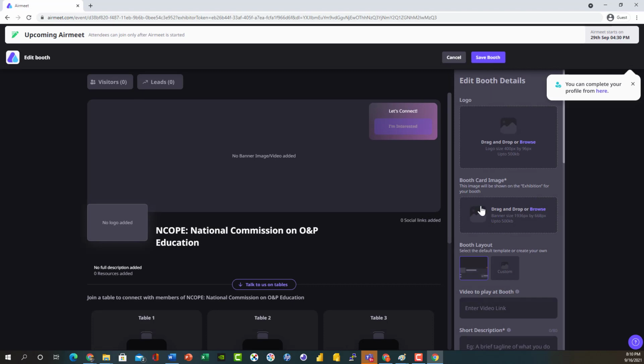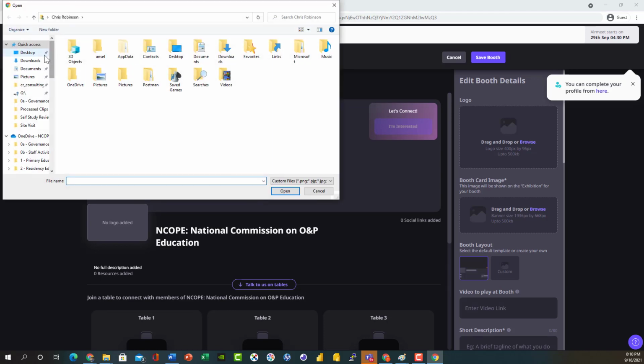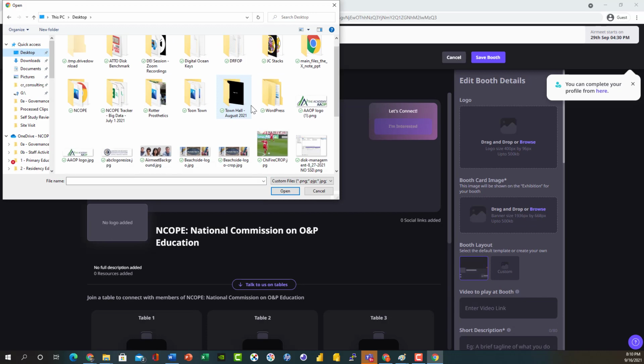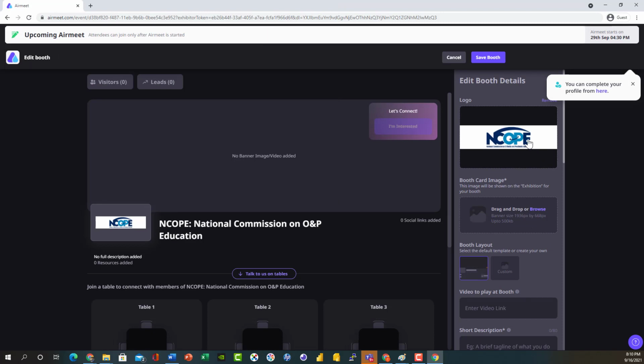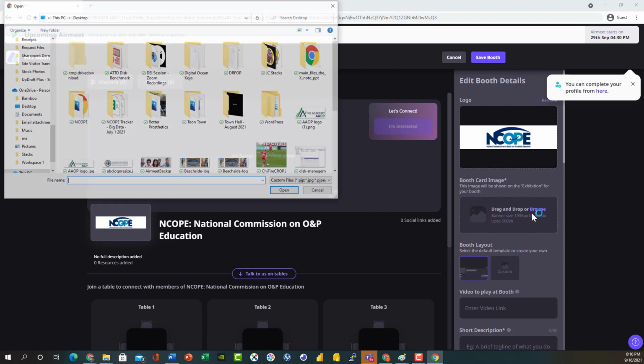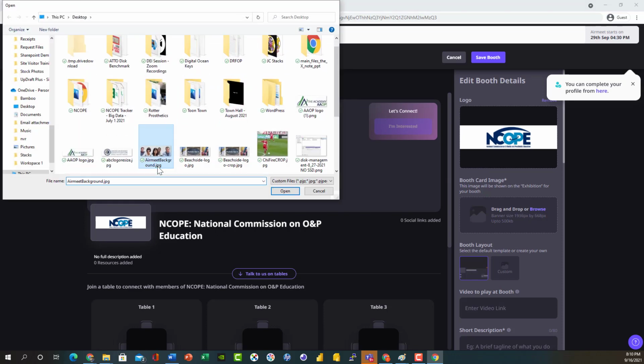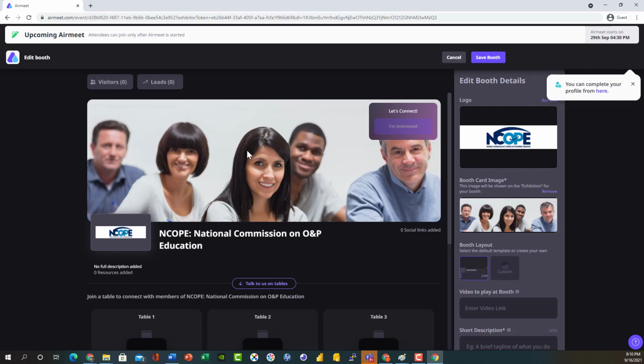And you have the ability to upload a card image, which is a larger image that will sit in the background, and a logo. You'll see that it defines the size that the images should be. So in the logo case, we're going to go 400 by 96 pixels. I'm going to click my Browse button real quick and view my desktop. And we can go ahead and have our image uploaded. I'm also going to go ahead and upload my card image as well. So let's go ahead and double click. And now we have our background image as well.